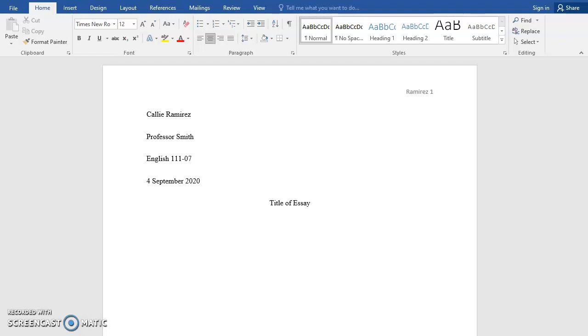All right, your paper is now ready to go. All you have to do is click Enter once more. And now to get things aligned left once more, hop back to the top, select the icon for left alignment. Now, press the Tab key one time, and that creates the indentation that you need for your first paragraph. You are now ready to begin typing.